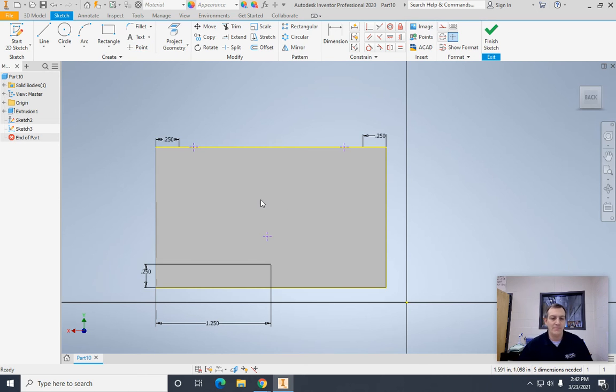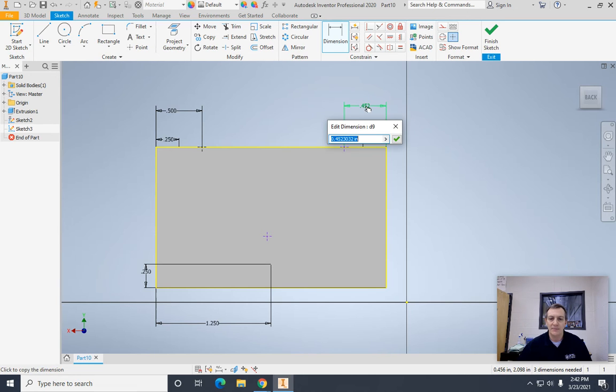So we can do that. So let's see. So this dimension needs to be 0.5. We'll go 0.5 and hit enter. And this dimension here needs to be 0.5 as well. 0.500 if you want to.